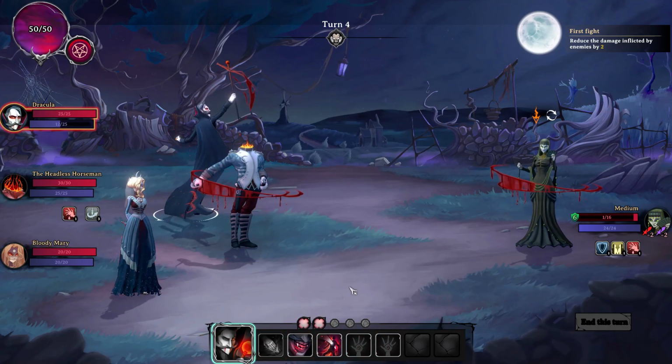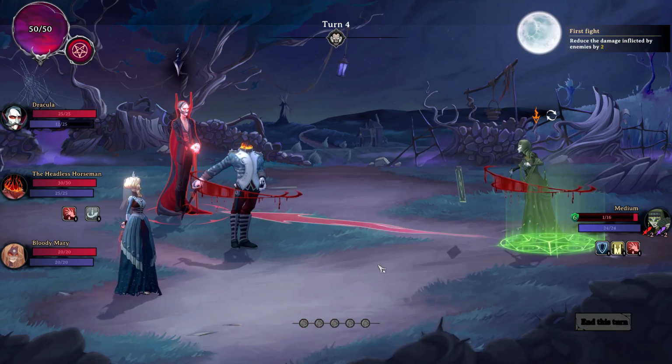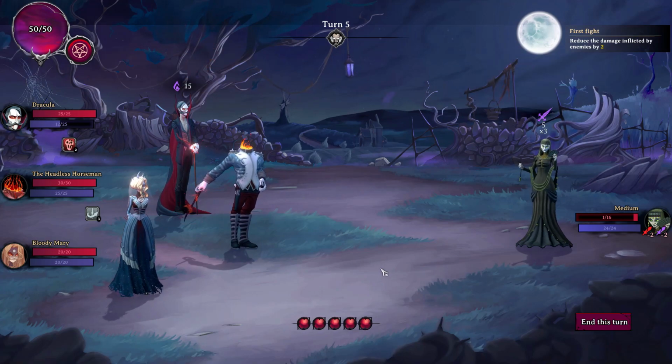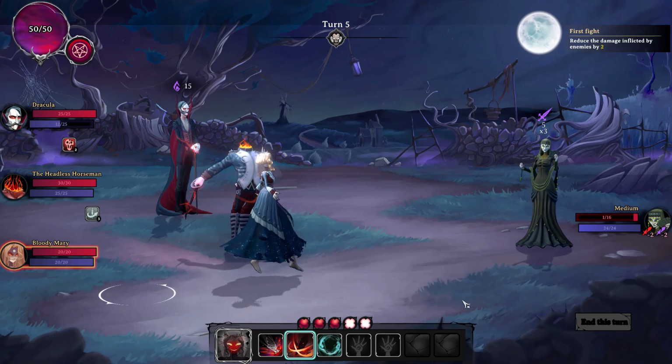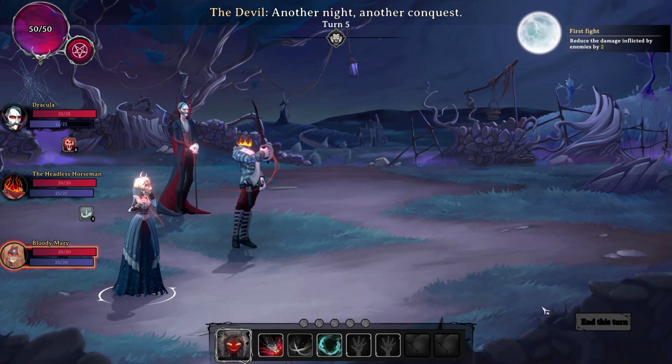And I think we're just going to go a recharge all. Here I am. There we go. Whatever weird thing. Oh, zombie. That's fun. Okay, now she's unprotected. There we go. Another conquest.